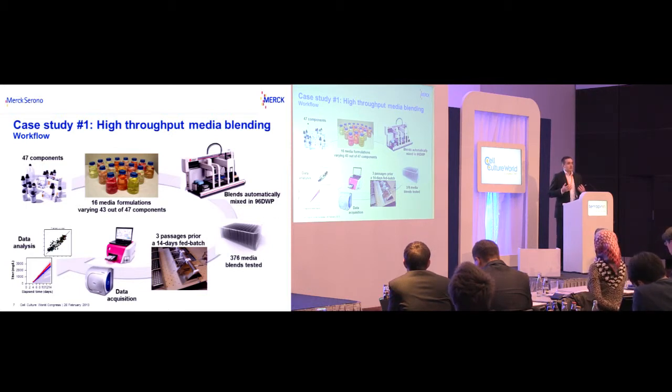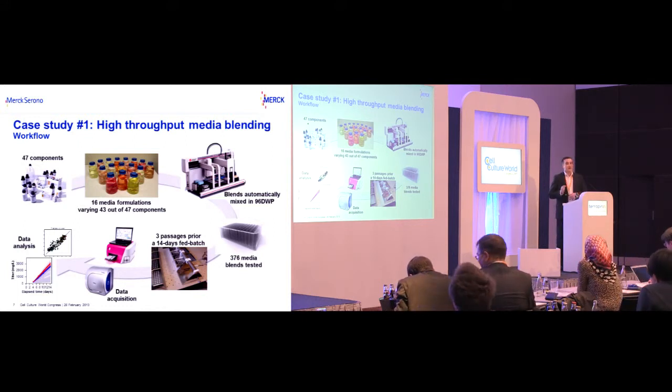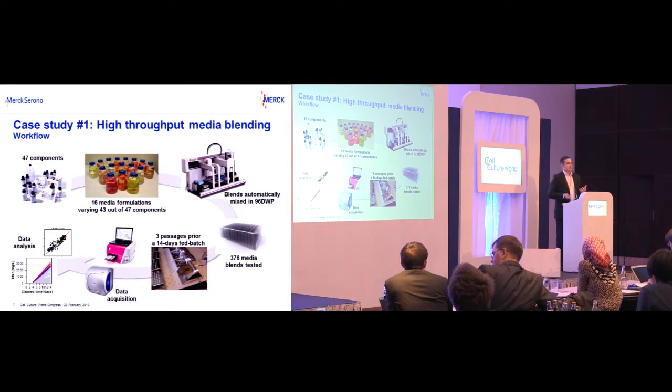And with these different sets of media formulations, we have looked in silico at the correlation between the components in our 400 final media blends. And doing this, we have selected the set of 16 media formulations that reduces the correlation between the components to the maximum. It was important for us because we wanted to know what the key components are in our process optimization.